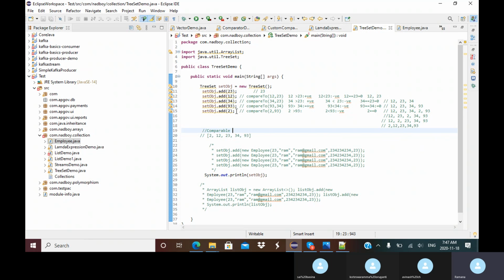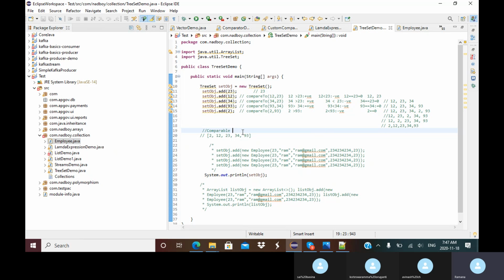For numbers, it'll take ascending order based on the numbers. For strings, it will take ascending order based on the alphabets. So that is the default sorting order that is happening through calling compareTo. That compareTo method is present in the Comparable interface.